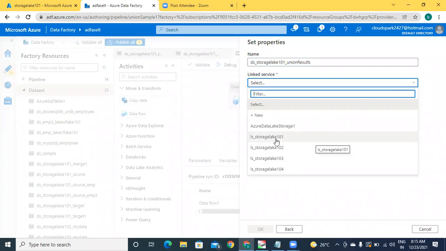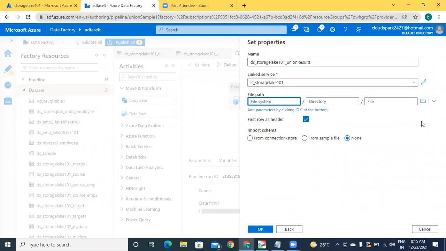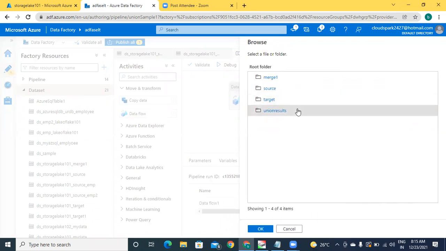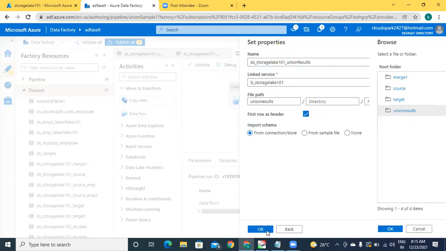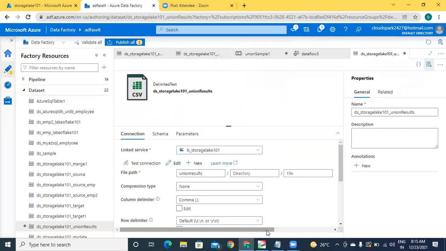That is LS storage lake 101. I need first row as header. That's why selecting this option. The file path, that is union results. Okay. Remaining as usual. Data set ready. Now you can create your pipeline.